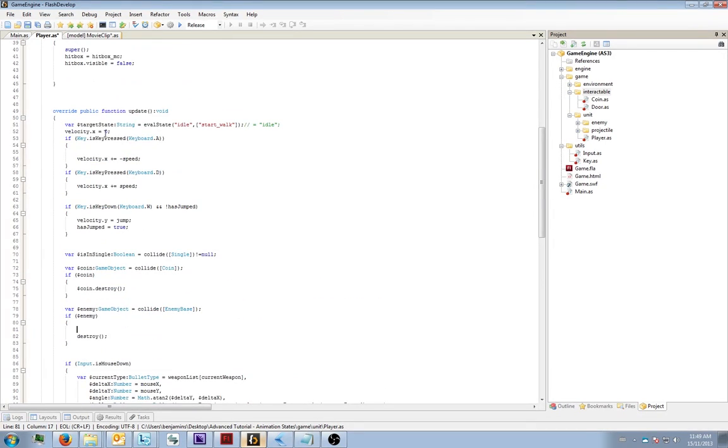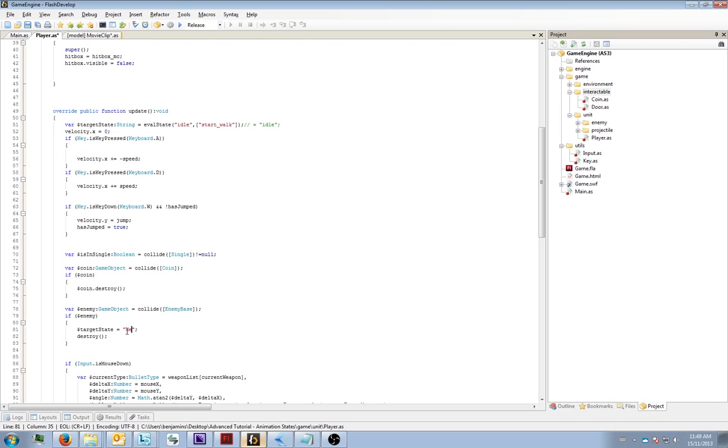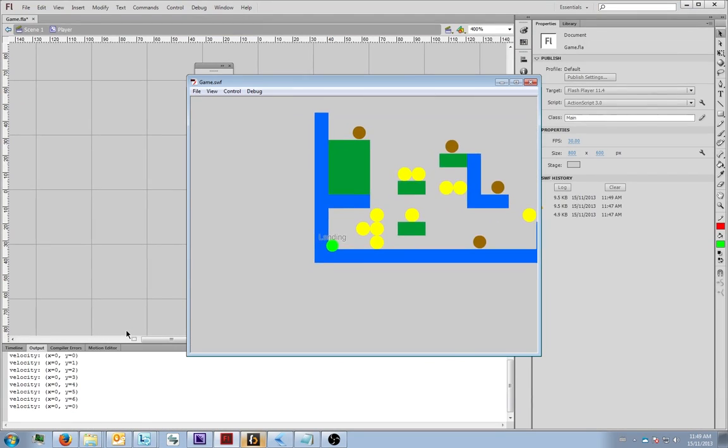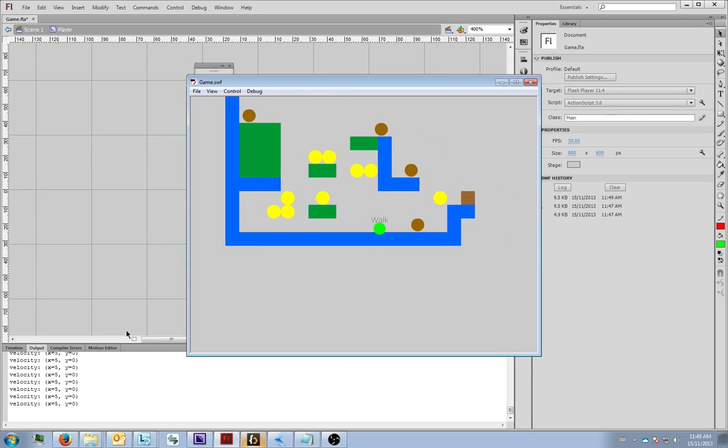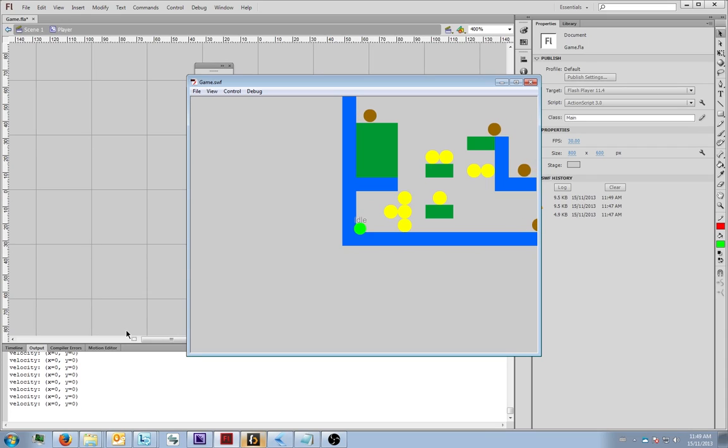We don't even have to do that. We could just say target state is equal to, because nothing can override it. I don't have to do the eval. It's equal to death. It overrides all. Nothing trumps death. And so we don't call the destroy. We don't have to bother calling it. And we run it, and we run into an enemy. It'll play our death animation, and then we die. Whole game restarts. It was brilliant.